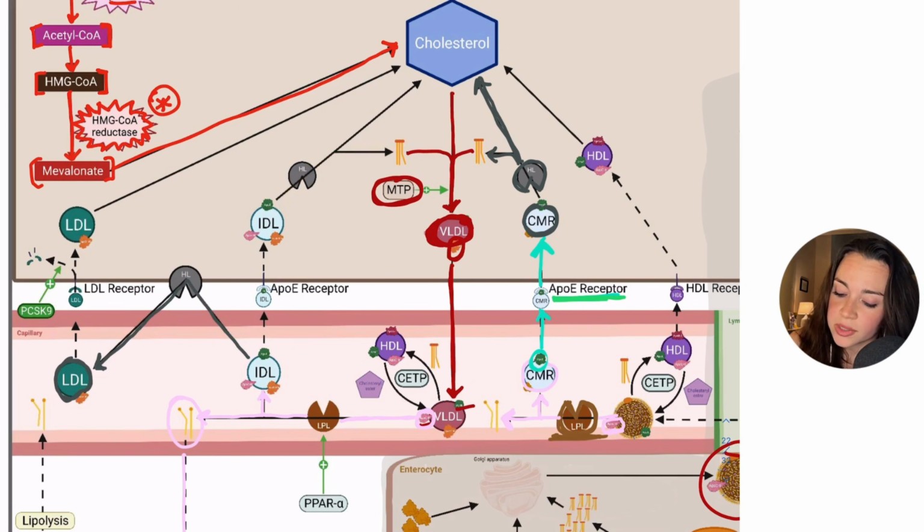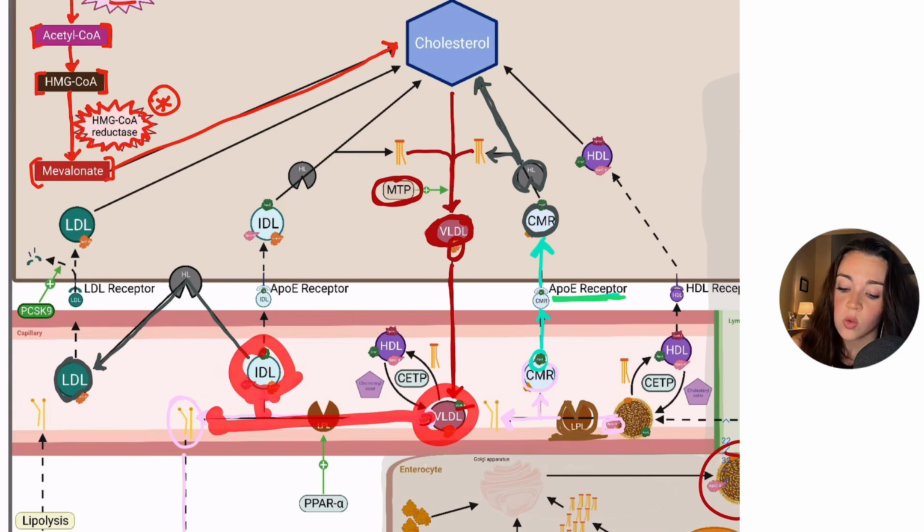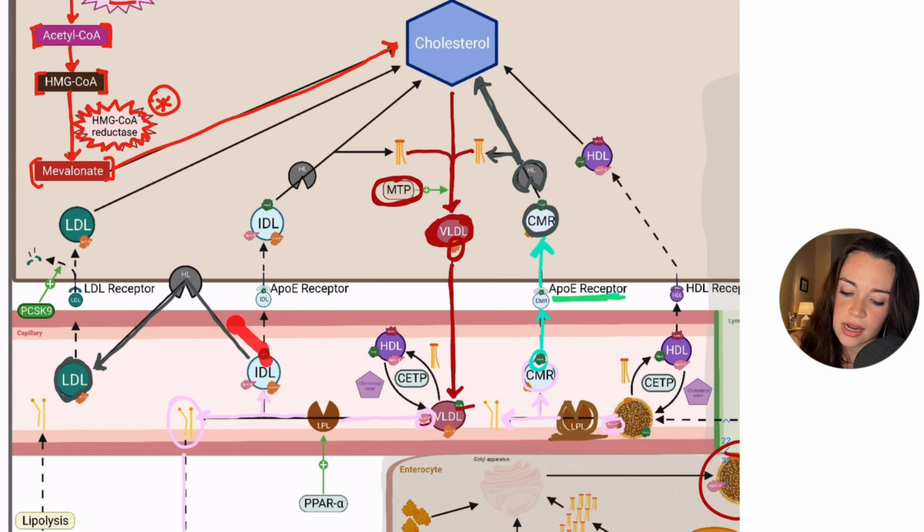All right, so we partially depleted our VLDLs of triglycerides, turning them into IDLs. We continue to deplete of triglycerides via hepatic lipase, turning it into LDL. And now we have this LDL, low-density lipoprotein that is packed up with cholesterol, ready to deliver that cholesterol to the peripheral tissues where it might be needed.